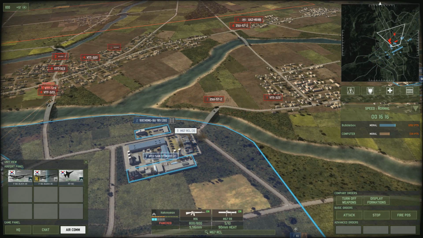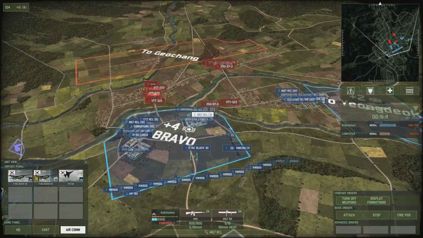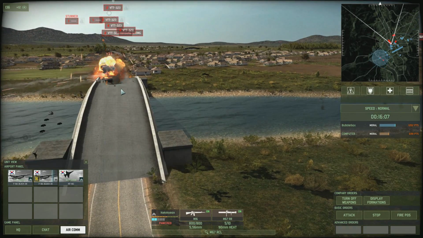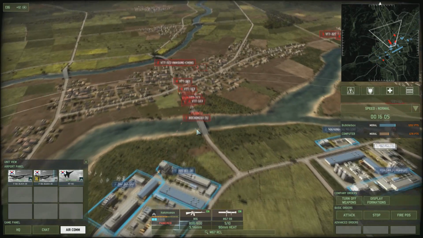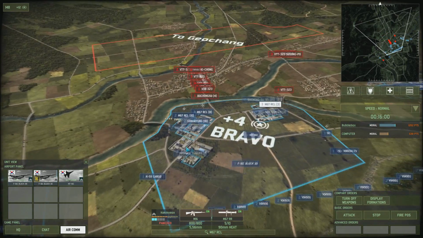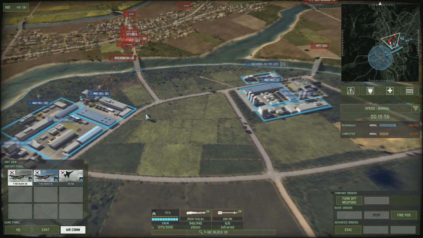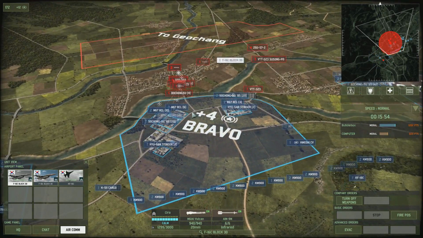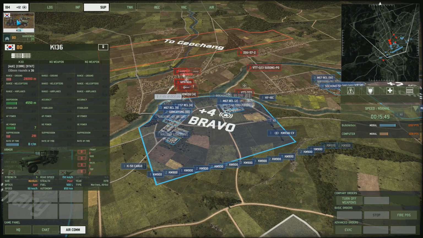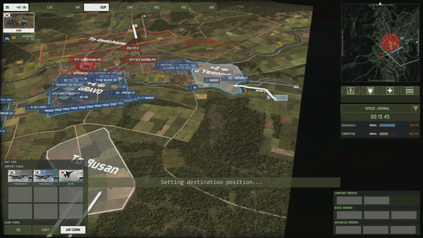So I'm just going to withdraw them back. So there's a whole load coming out, trying to come over the bridge there. Ooh, but getting taken out nicely. But these are going to run out of ammo quite soon unless I can get my logistics trucks into position. What might be useful would be a couple of these guys. Oh no! That's bad news.